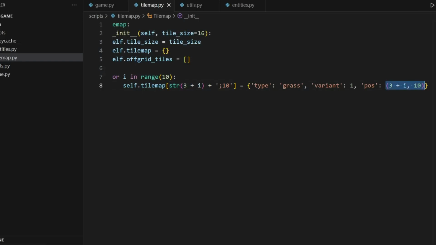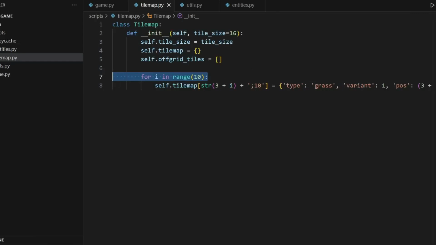So leaving one in here that's actually as a tuple of integers is easier to work with and actually faster. So that's useful to leave there. We'll be using that later. And then this is just concatenating the dynamic location based on this iteration with a fixed position of 10. So this is going to be the positions of 3 through 12 on the X and then 10 on the Y. So this will be a horizontal line of grass tiles.